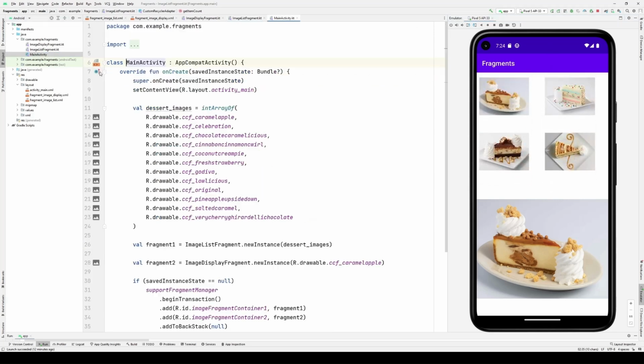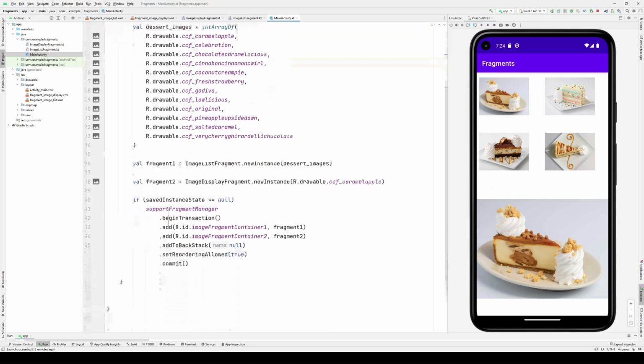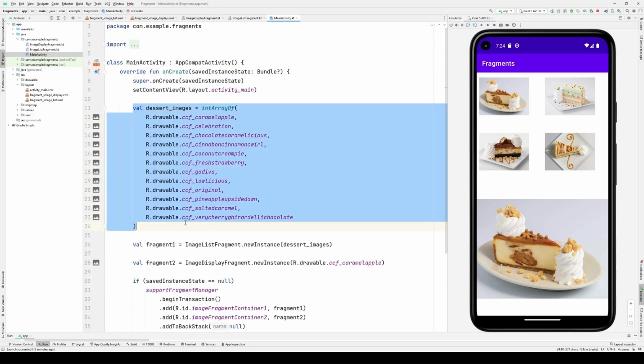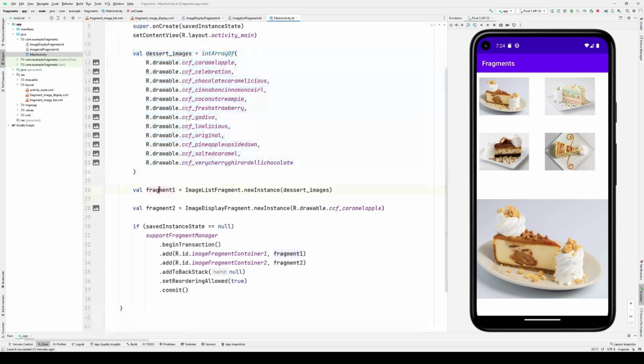In my activity, we are not doing anything special at this point. Essentially, what we have here is a collection of resource IDs for images, my drawables. Fragment 1 is an instance of image list fragment, where I call the factory method and I pass in the list of images.